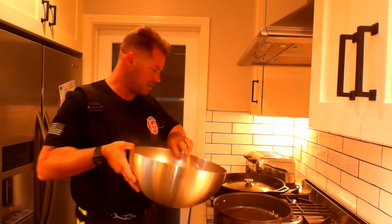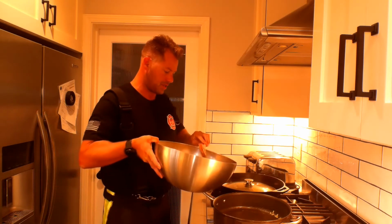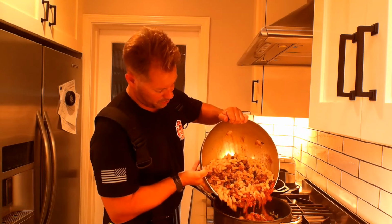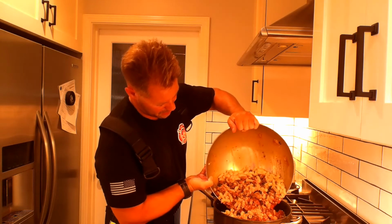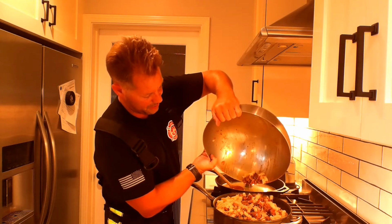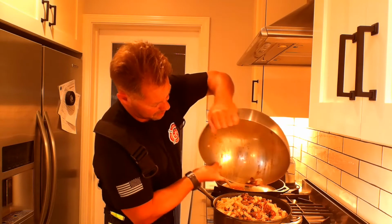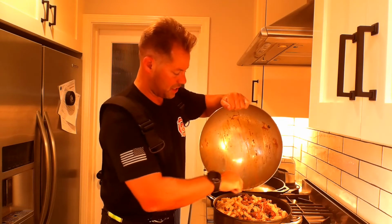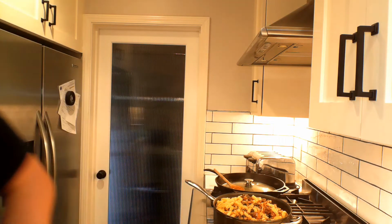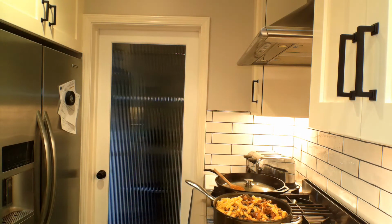Once it's in the pan, we're going to start the next process, which is the most important. Almost dinner. There we go. See that right there. Oh, my God. Look at that perfection. So there's different cheeses in there. Parmesan. I'm going to put right now mozzarella, and you're going to see that very shortly.